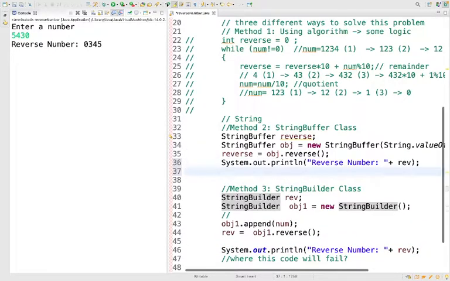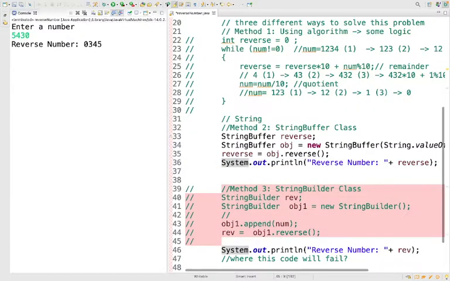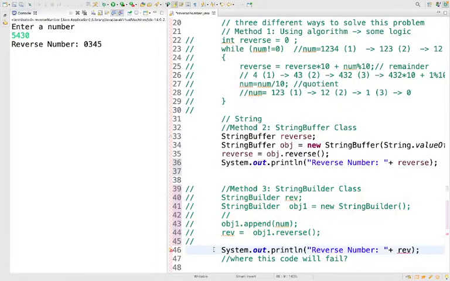Some students also pointed out this thing. Let's reverse. Some people are pointing out that 0 will not happen. So I want to know one reason why it is not happening.